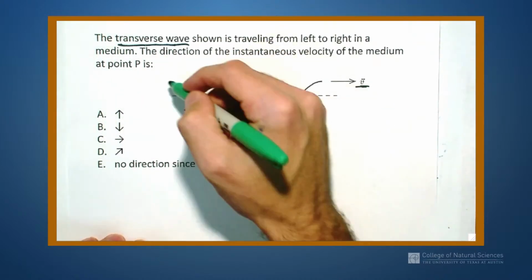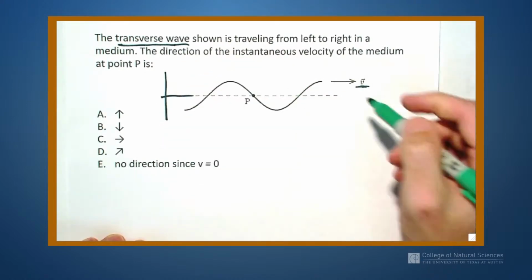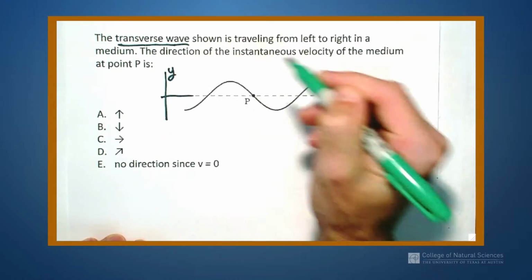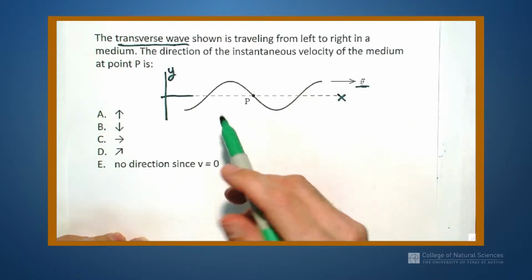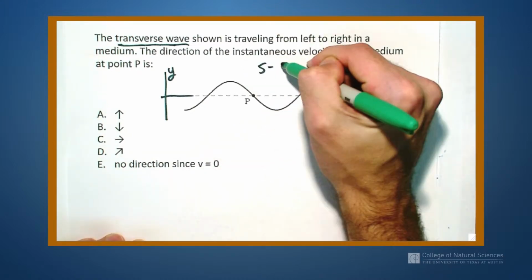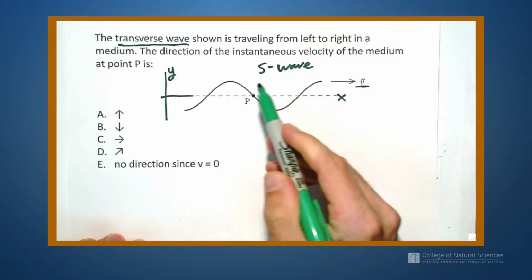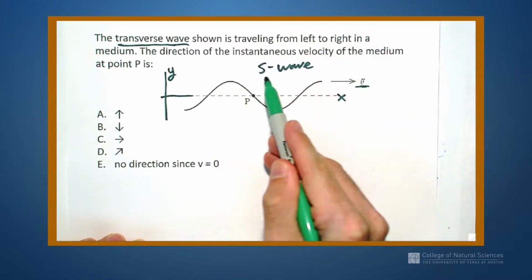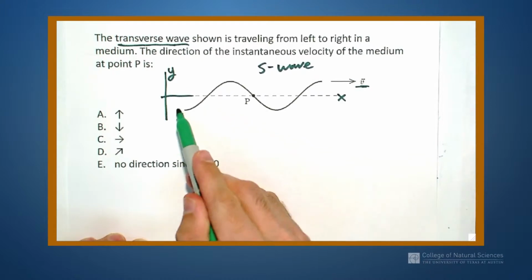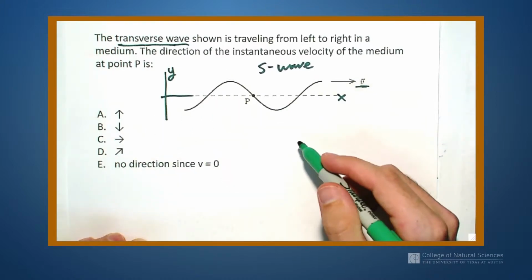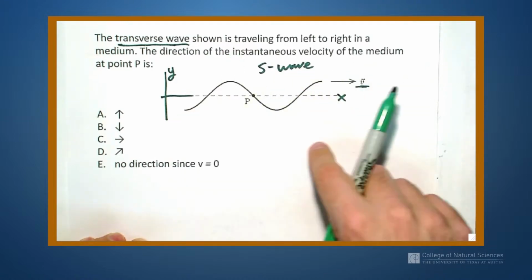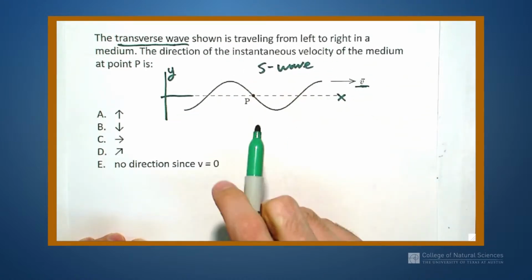So this graph that they give us, I don't know where it starts, but I know it's an X and Y graph. It's traveling at some velocity, and this thing is an S wave. It's the curvy wave. So if you have a hard time remembering S waves and P waves, S is the one that actually makes an S with the material. It's a shear wave or a secondary wave.